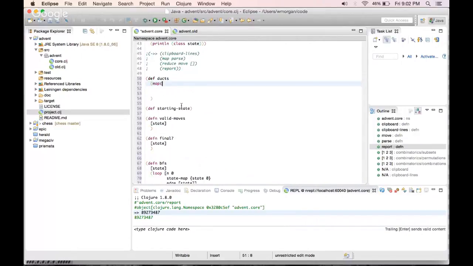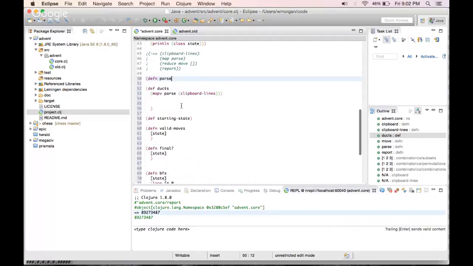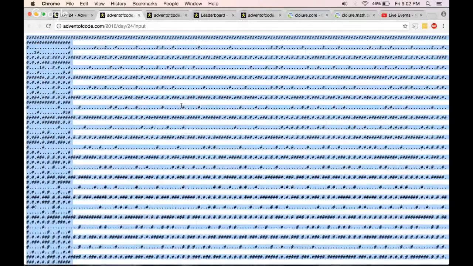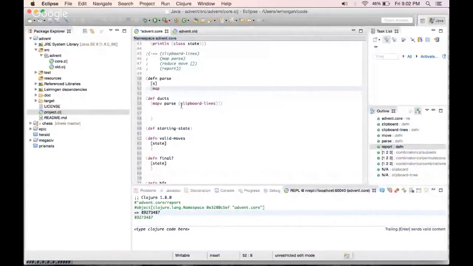Probably something like this, where parse is defined for some string as, we want to say basically map and a function, and we want to represent it as closed, otherwise open.